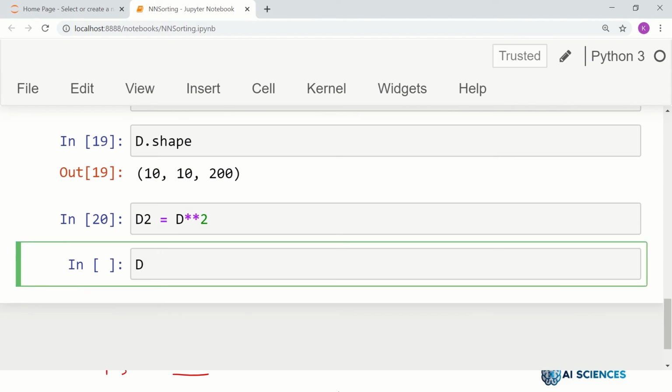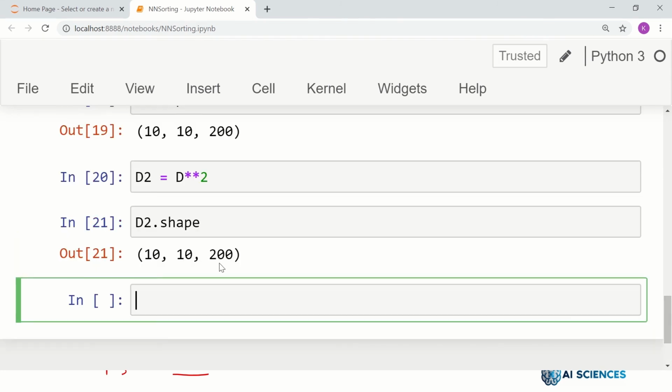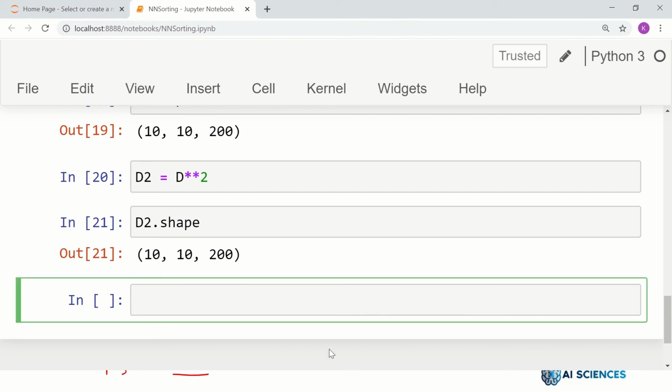But now we have to add across this third dimension. Here we can use axis as 2 or axis as -1. So what basically we are going to do is the following. The squared distances, or let me call that square distances, eventually is np dot sum of D2, and the axis is either the last axis, 2, so either you set the axis as 2 or set the axis as -1.